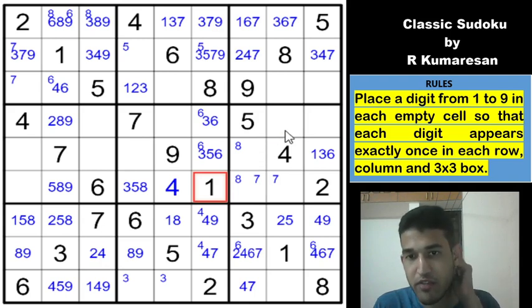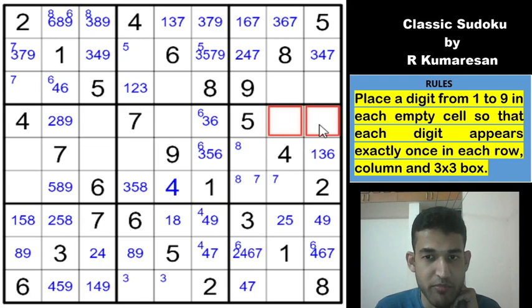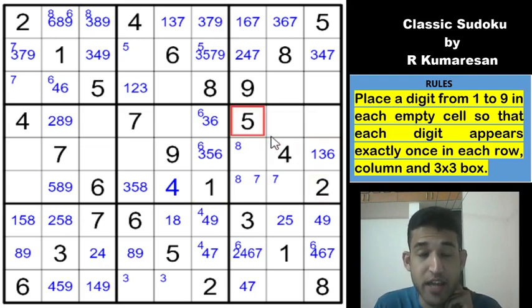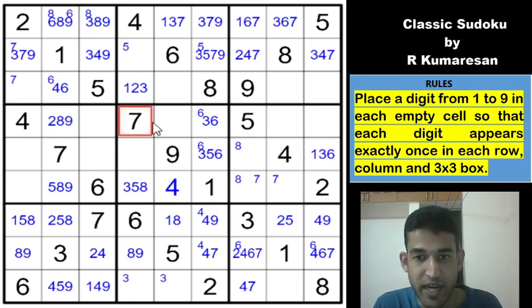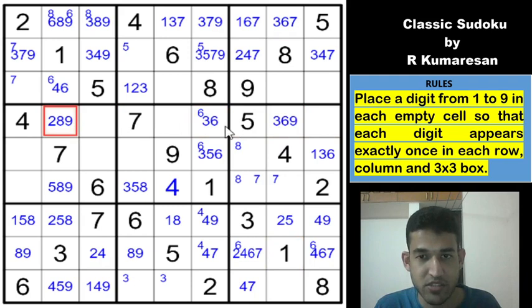Okay, but for now we will focus our attention only on writing some more candidates, because I see a lot of places which have very minimal pencil marks. I mean 2, 4, 5 and 7 and 1 and 8 are not possible. So this cell can only be 3, 6 and 9. Can't be anything else. Okay, and this is not joining with any of the other pencil marks to give us a triplet or a pair maybe.